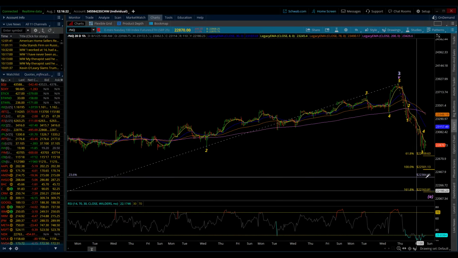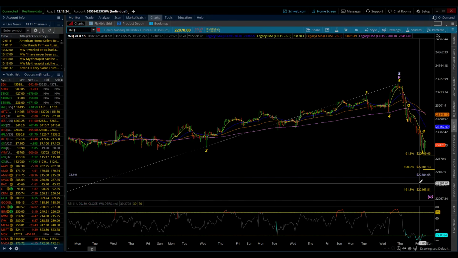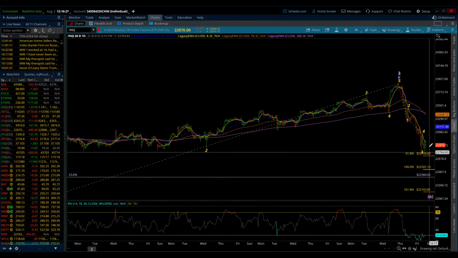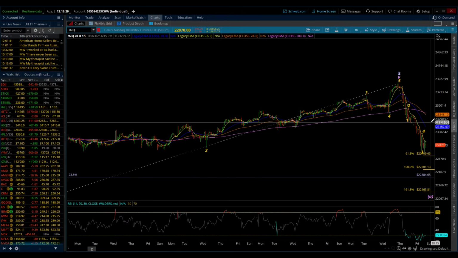But be careful if we start to reach these levels, because I think we could get a spike, a V bottom, and start right back up in a B wave. And B waves are notoriously fake. They're unbelievable. They're like, wow, look at this bounce. We're going to go higher. We're going to go higher. And suddenly they stop because they're a B wave. So the personality is deceptive. Deception is a part of their characteristics. So again, we'll get a B wave.